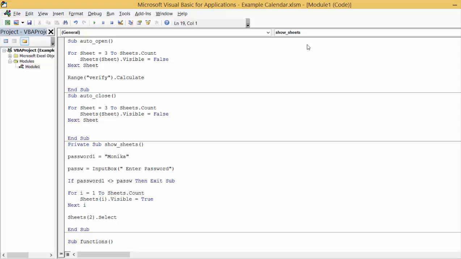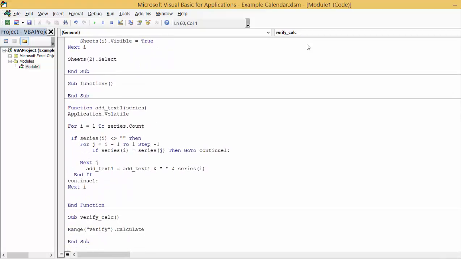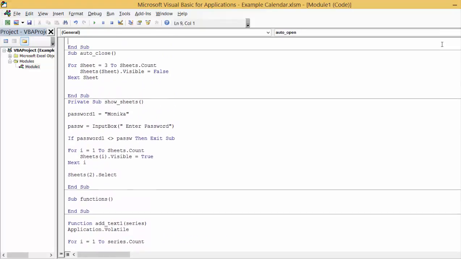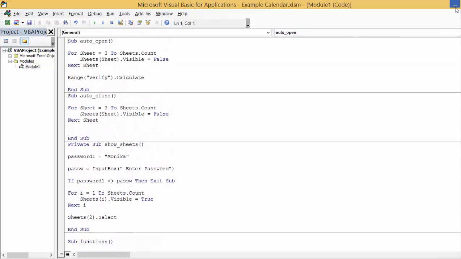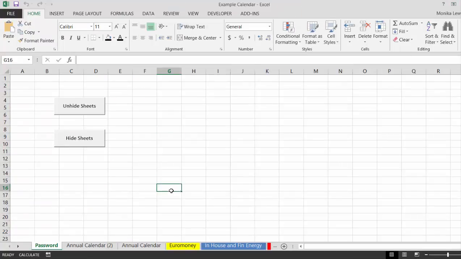And then if we want to show the sheets, we say, here's the password. And then I don't know, there are probably a million better ways to do this, but I said, okay, let's assign a test to the input box. And then if the input box equals our password, then we go to all the sheets and then make them visible. Later, I'm going to show you a function, which is a little more interesting. So that if you want to do these kind of things, these disclaimer kind of things, you can just do that with the hide sheets.